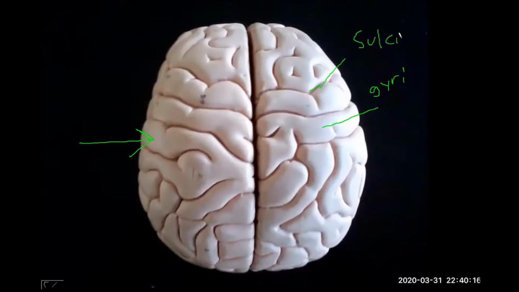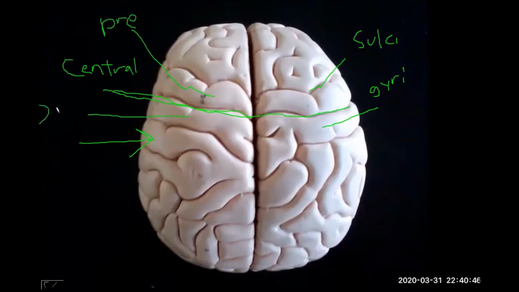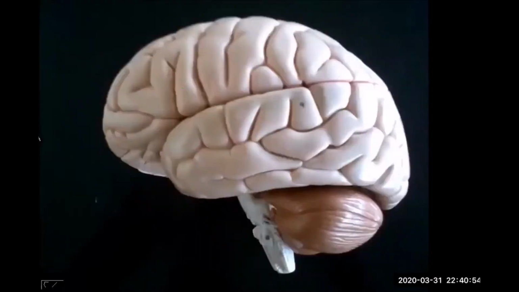So all around. This number 5, that's probably a little too blurry, but specifically right here, that is the central sulcus coming across here. So that's central sulcus. So making this bump the pre-central gyrus, and then the one behind it, the post-central gyrus. Post-central gyrus. Let's go back to a view here.